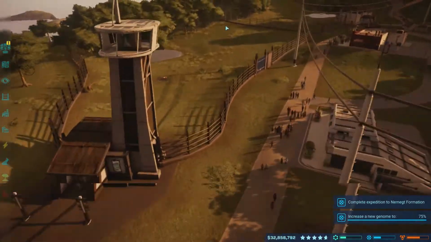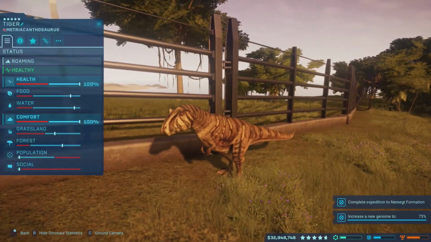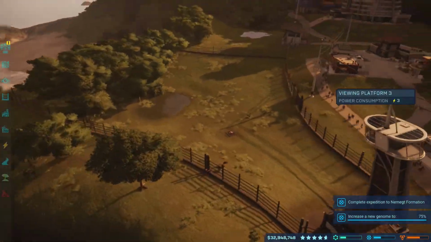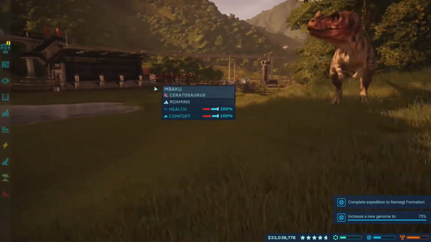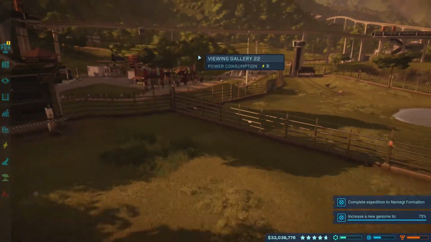And also over here, let's not forget our tigress, or a tiger over here, our Metriacanthosaurus, looking beautiful. She's getting old now, she's probably going to die soon, unfortunately. But hey, look, we're moving on, so it won't matter too much. Umbaku, we moved Umbaku over here next to the other carnivore, just to, you know, up the ante.